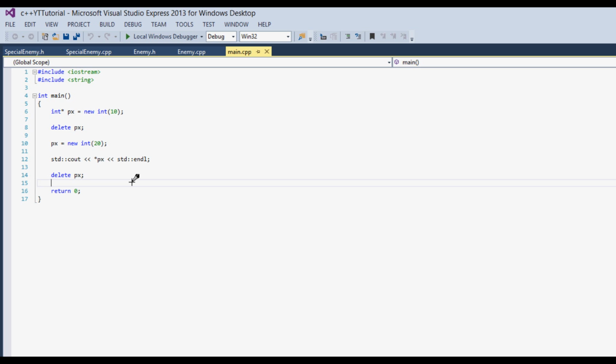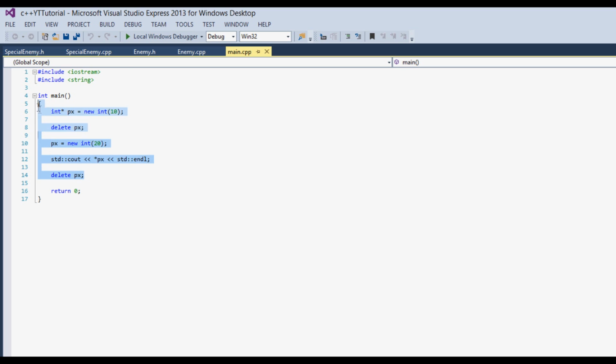In this tutorial, we will be going over polymorphism, which isn't quite as hard as it sounds. In the last tutorial, we went over pointers, but we never really went over what they're used for, because you were probably thinking, what's the point of creating a pointer to an int, and then having to worry about manually deleting it later, when you could just create a normal int, and then just have it go out of scope and not have to worry about the memory being lost, because there is no memory being lost if it's not a pointer. So in this tutorial we're going to go over why you would use pointers.